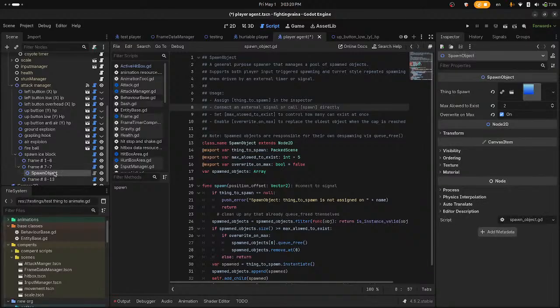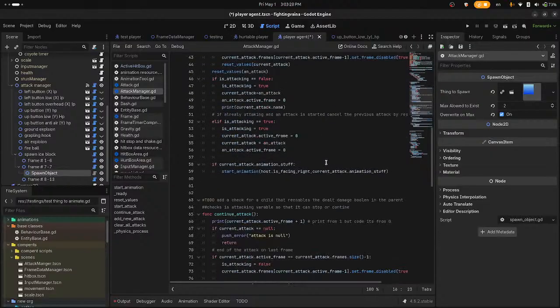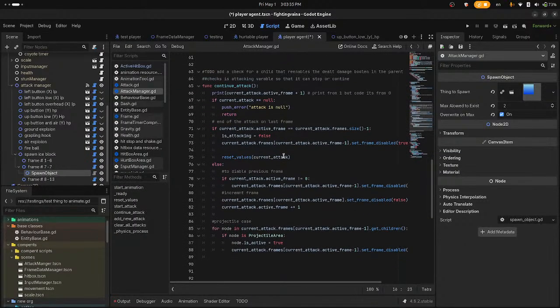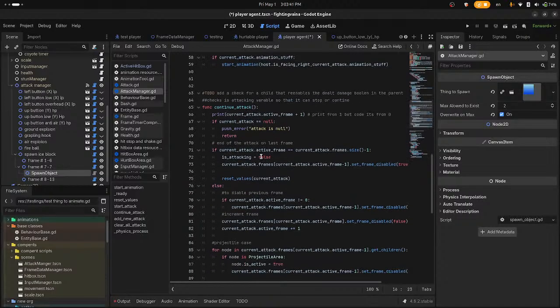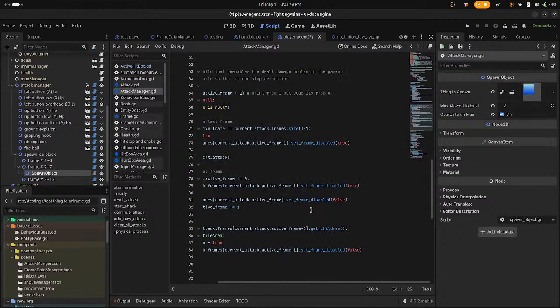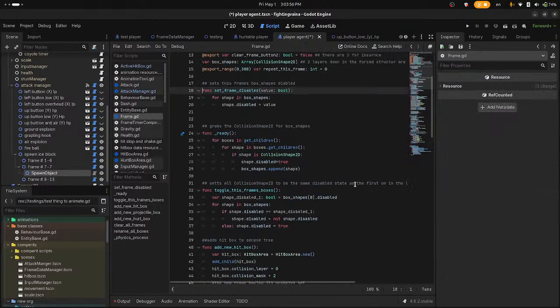Okay. So normally it's hitboxes or hurtboxes here. So current active frame is this, etc. Set frame disabled, set frame enabled, which means this stuff.